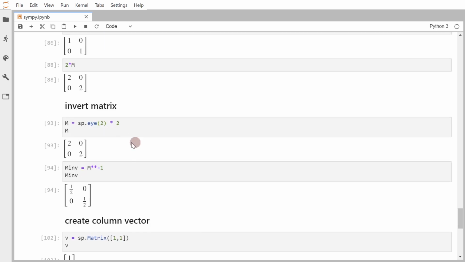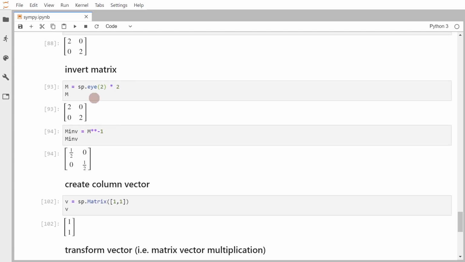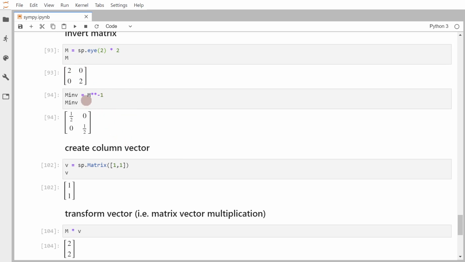Okay, so to invert matrices, again, we're going to create an identity matrix. We're going to multiply it by 2, and of course, we're going to get this matrix right here. To invert them, you just raise them to the power of -1. So that double, I forget what the name of this character is, star? I'm just going to call it the star character. So you do the double star character, and that in Python means to the power of, right?